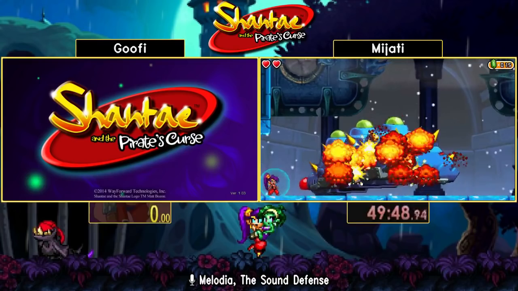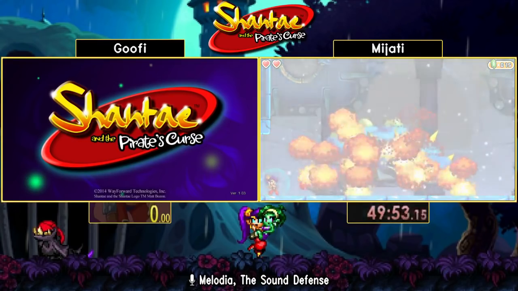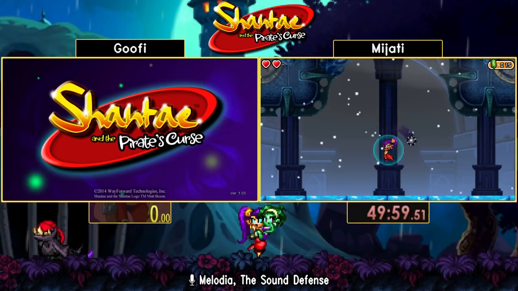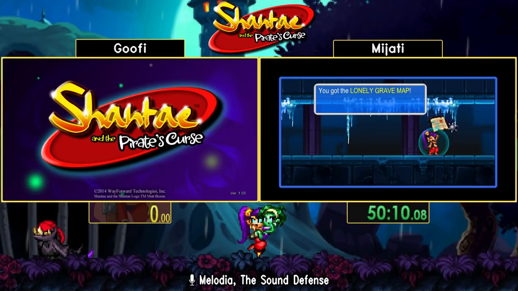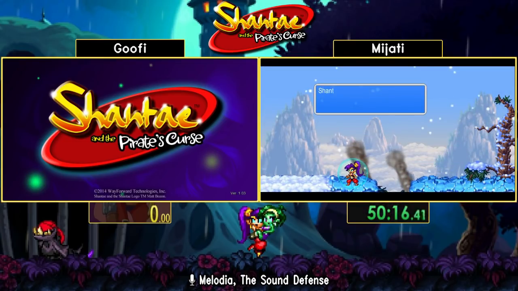You can one cycle it if you have upgrades, but I think without the upgrades you have to two cycle it. Is that right? Yeah, that is correct. And even if you have max upgrades, if the last button you hit is the one near his head, you will not get to his tail in time to one cycle it. But still, a two cycle is great. Yeah, that is good work by Mijati. He's been using his items well.